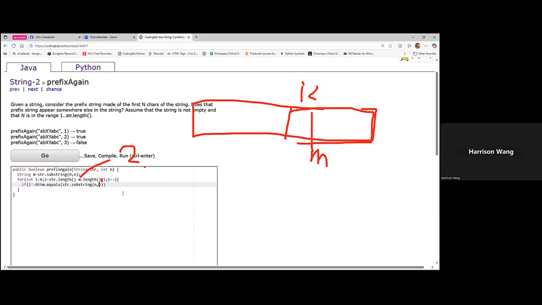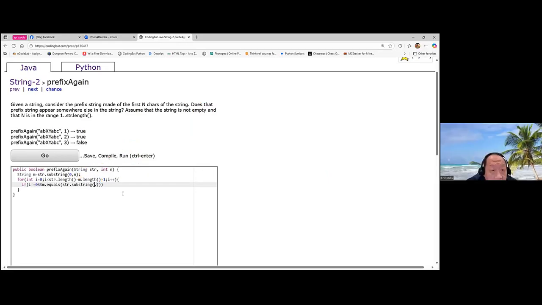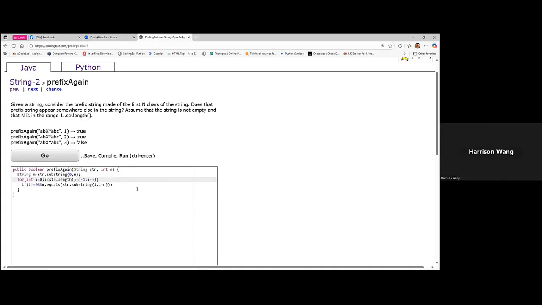Okay. You have to calculate it, okay? Don't arbitrarily put in some number there. We taught you so many times. Plus one.